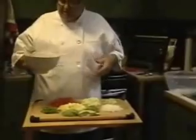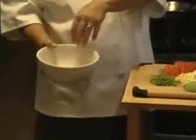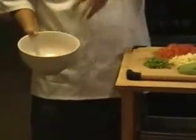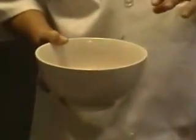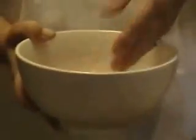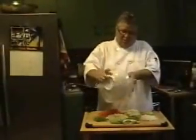Now, last night I started the shrimp. What you have to do with the shrimp is get about 6 to 8 limes and juice them and let the shrimp sit in the juice. There's a chemical reaction with the citrus that cooks the shrimp. See how pink it is and cooked? So that's what you start with. I got that ready last night, so we just pour this in the bowl.